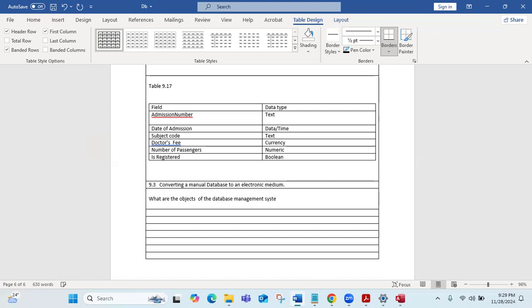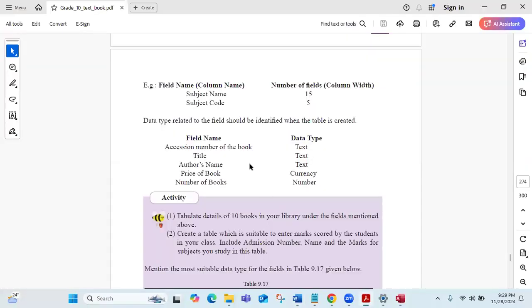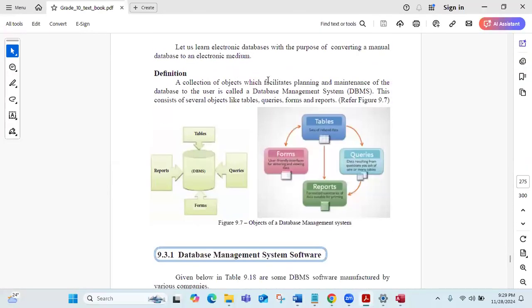You see now your book has given tables, queries, reports, forms. Now carefully see here, from this diagram you have to understand some information here.